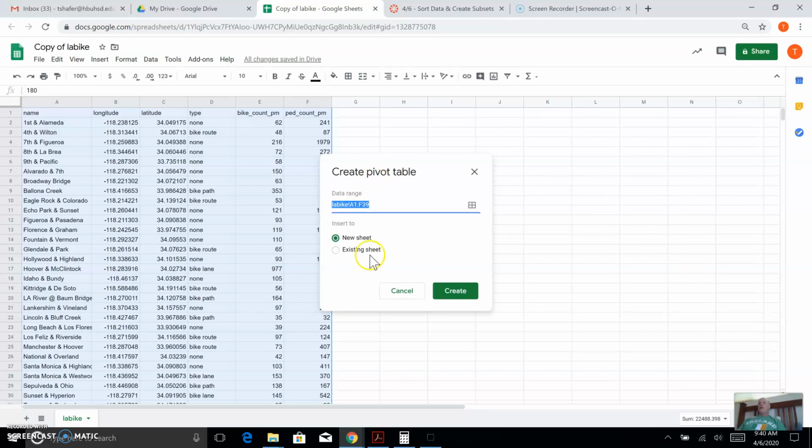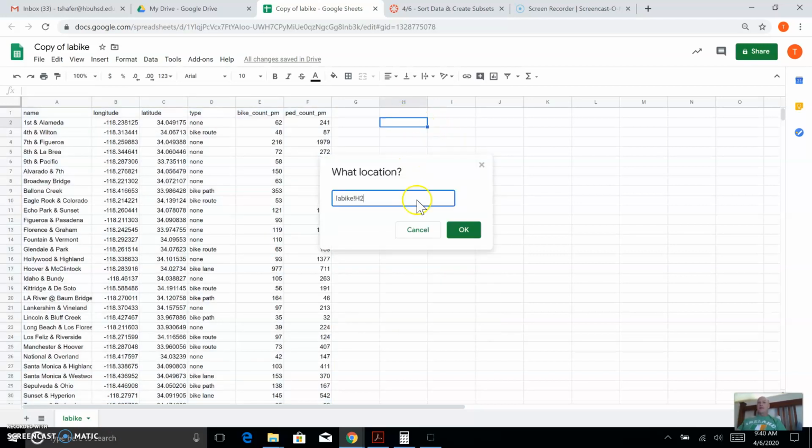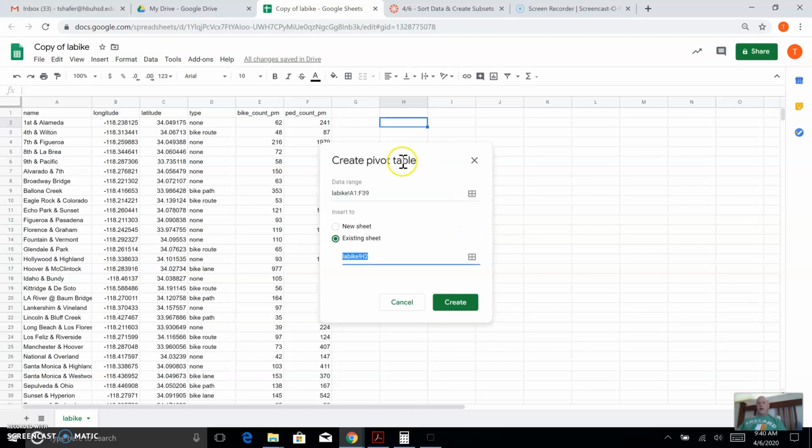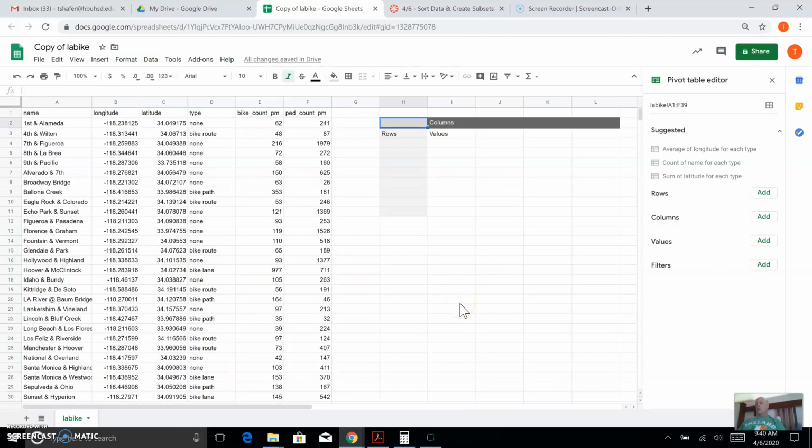Now it's saying, where do you want to create the pivot table? Do you want to put it into a new worksheet? So we would create another worksheet down here, but I'm going to say existing worksheet. Then it's saying, what cell do you want to put it into? Let's just click on H2 right here and click OK. Now that we've given it all the inputs, click OK to create the table. So it's going to drop in rows, values, and columns here. Now, you may have noticed over here to the side, we've got the pivot table editor. So it gives you some suggestions for tables that it thinks you should create, but we're going to create our own. So I'm going to come down here to rows.